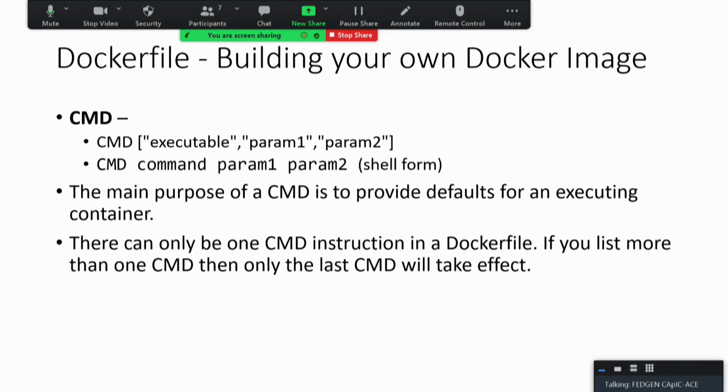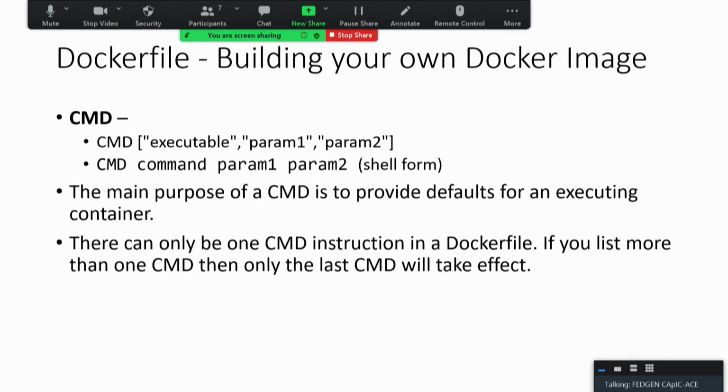So the next command is the cmd command, and the main purpose of a cmd is to provide defaults for executing the container. So when you want to start a container, the cmd is the first command that is executed.